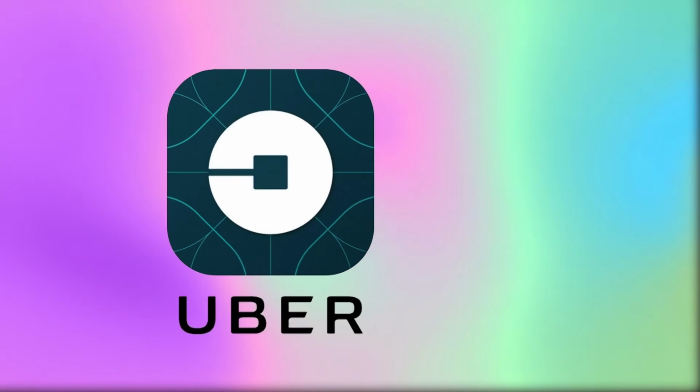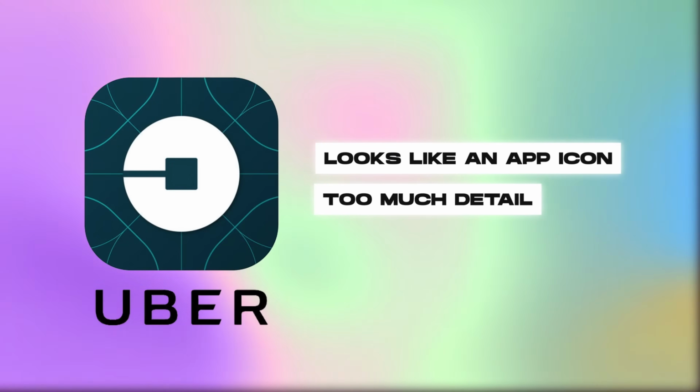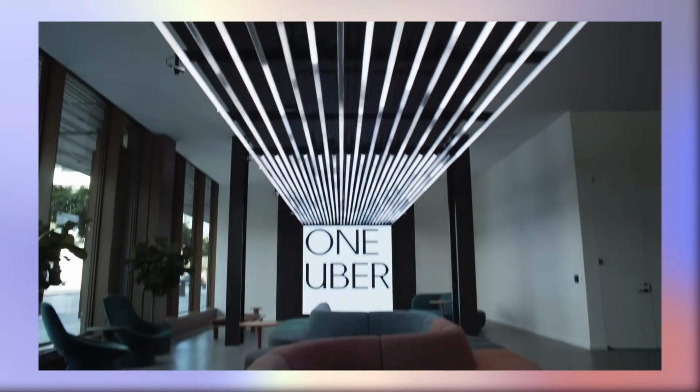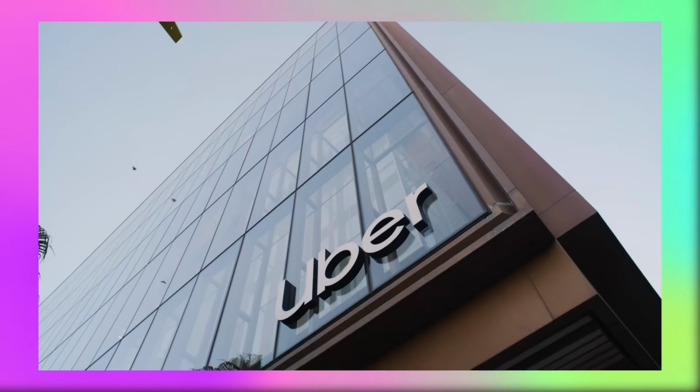And if we look at this logo, what problems can we identify on the design itself? Firstly, it looks more like an app icon and it's not very iconic. And yeah, the irony in that wording. But it has a lot of detail and it would become kind of lost at smaller scales. It also looks a bit generic and a bit outdated, to be honest. Uber really wanted to become an identified brand away from just an app. And so we have those problems. And to create design ideas and concepts, we just try and fix those problems.